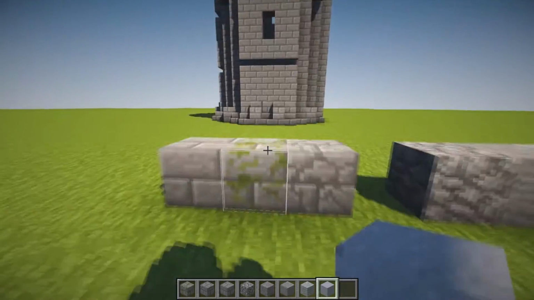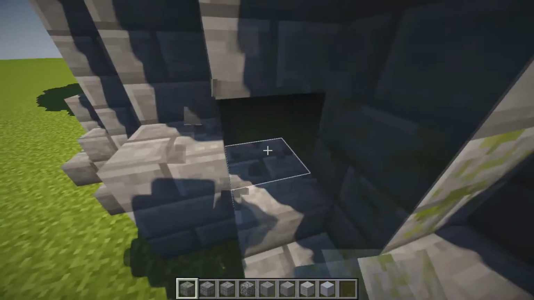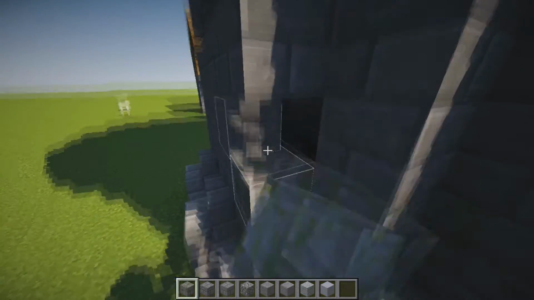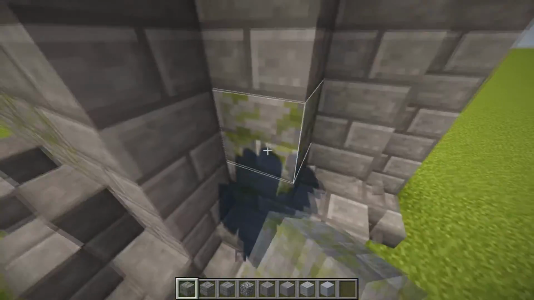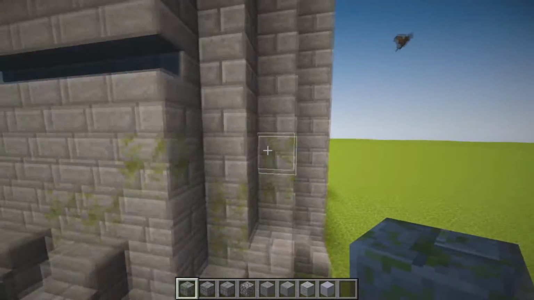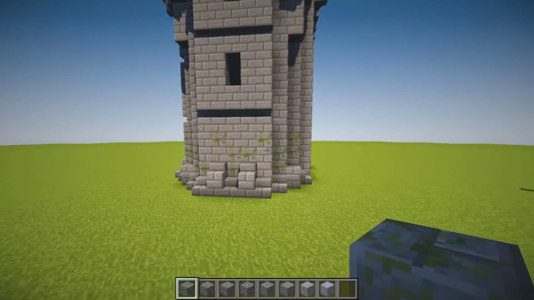So we're going to focus on this bottom layer first. We're using the mossy stone. Now with mossy stone, you want to keep it quite low down because moss grows up and it grows in bunches, close together. So you can see I'm just punching out a few different blocks. Now this isn't tutorial specific. This is just to give you guys ideas of how to put a bit of extra detail into your build. So that's probably enough mossy stone. I'm not going to do the whole tower yet.